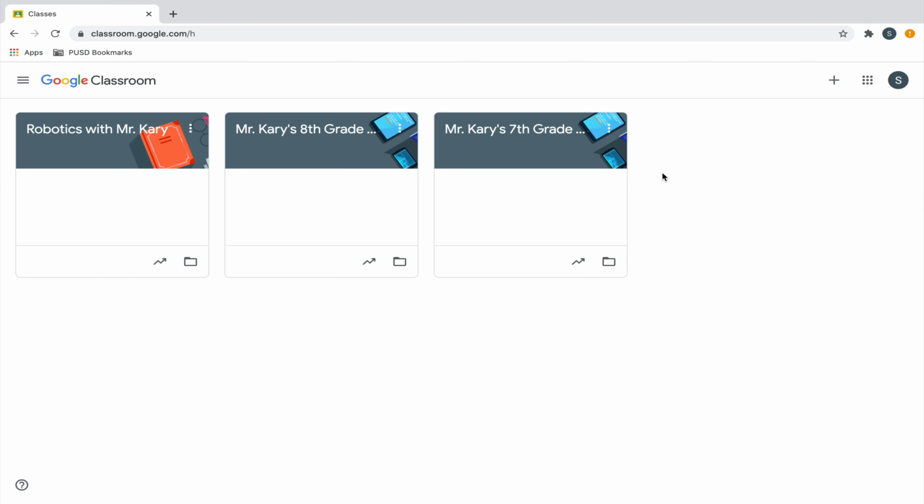Now, again, this is just a personal decision. I know a lot of high school teachers who teach a lot of students might want to set up separate Google Classrooms for their different sections. So even though it's going to be the same material, you would be setting up maybe 3 different Google Classrooms based on each section because you don't want to have to deal with so many students in a single Google Classroom. That's totally a personal choice. You can definitely do that. And I've known other teachers who've done that and have been successful with that.